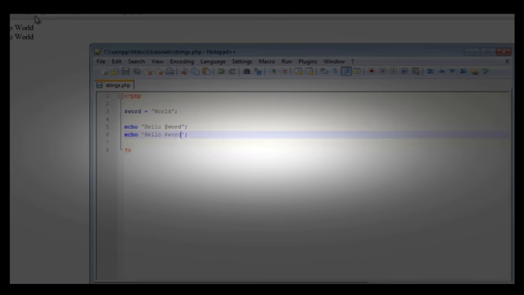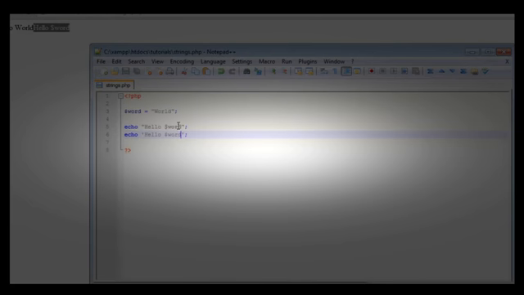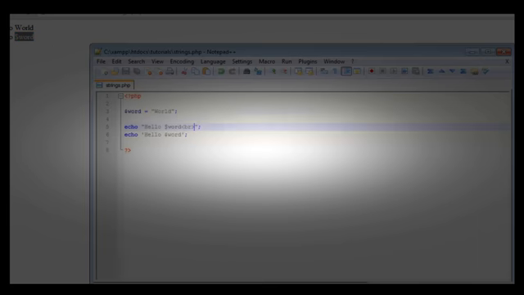And if I save this and show you that, you'll notice that the first one, and I apologise, I should put a line break in there to make it easier to show. You'll notice that the first line outputs the variable and the second one doesn't. And I'm just going to explain the difference between a double quote and a single quote.